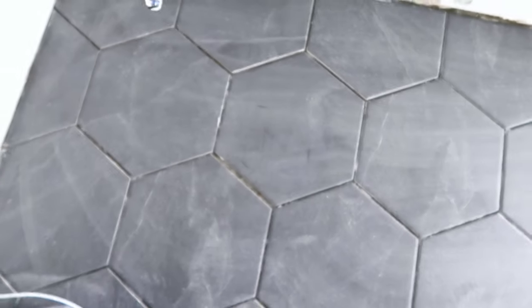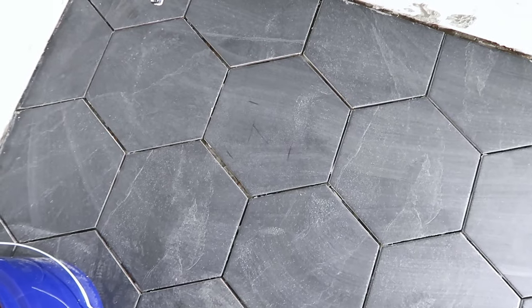So as you can see here, I covered up my toilet. Now this is definitely not what you want to do. I intentionally covered it up. I didn't do it by accident, but it was just because I'm impatient. Basically, I started to cut around it and then I realized, oh wait, if I cut this piece like this, it will have a grout line that's not supposed to be there. And then I saw that, oh, it's just one hexagon.